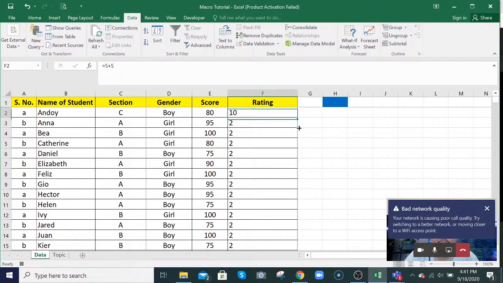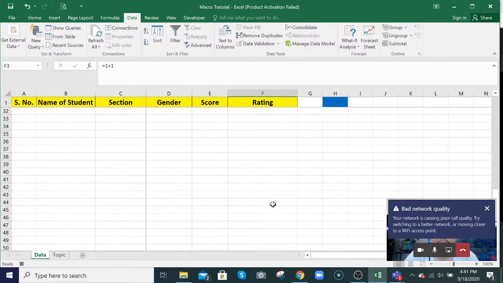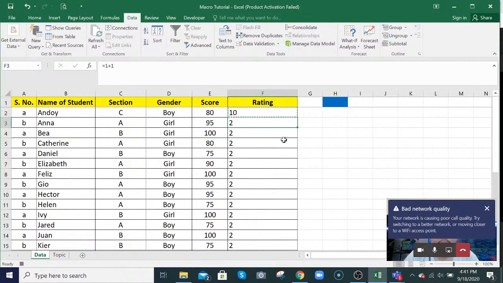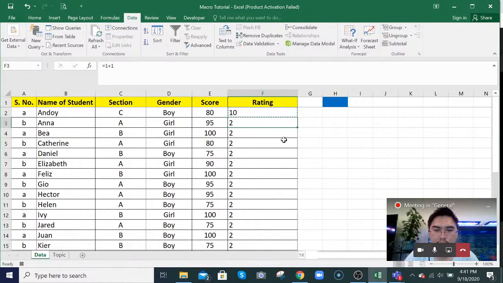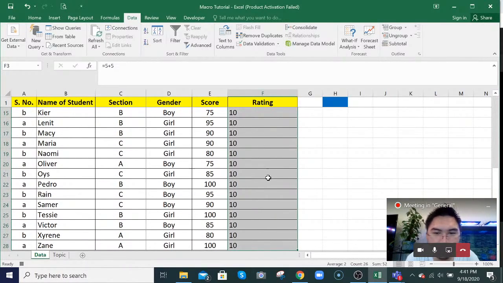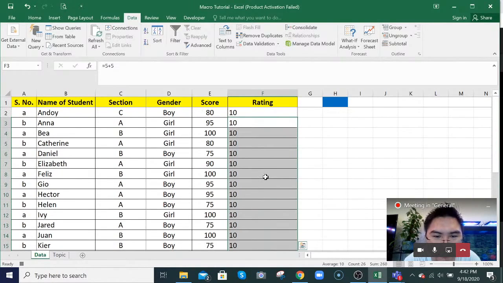Okay? And then copy this formula till the last row, right? So we'll just copy from row 3 till down. So all became 10.